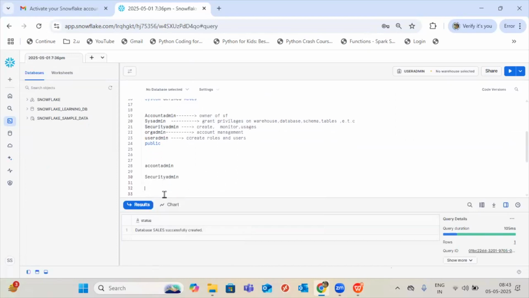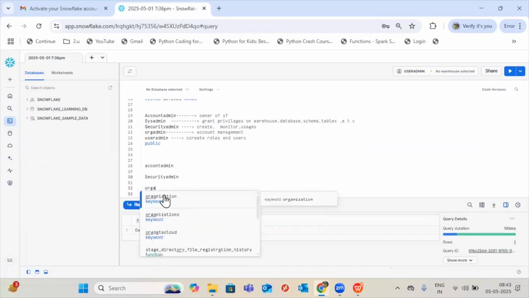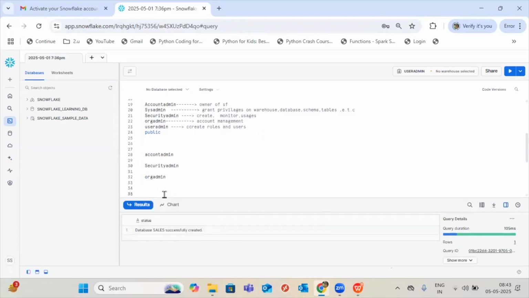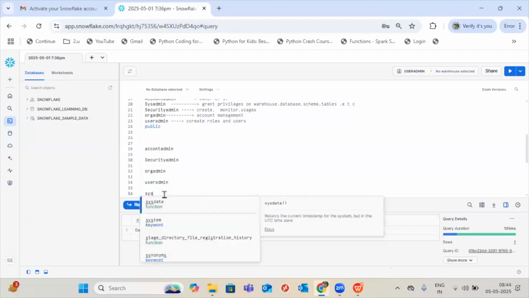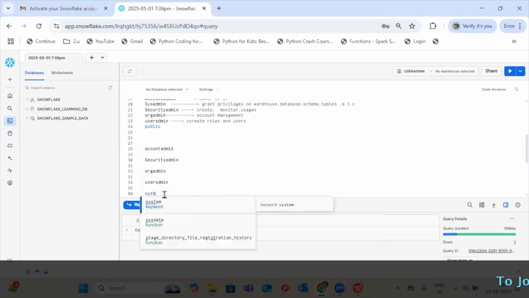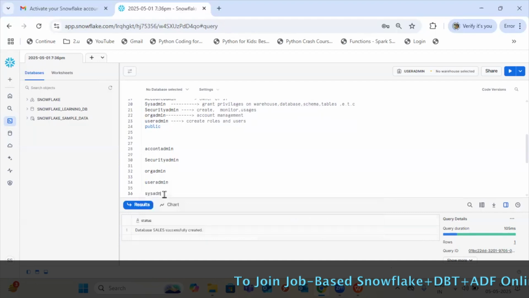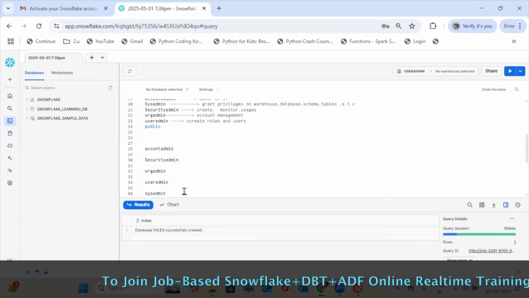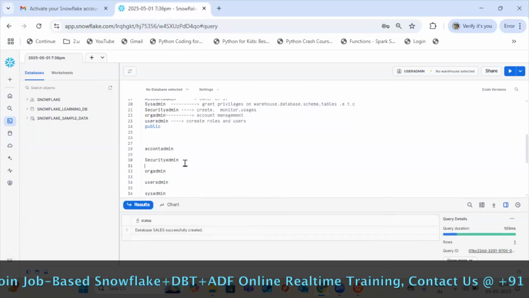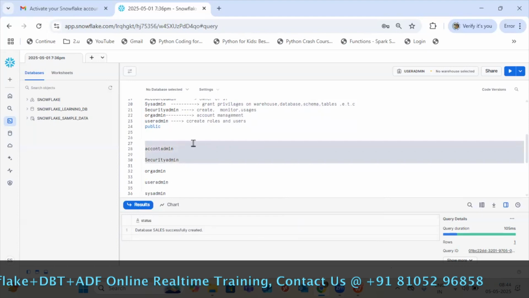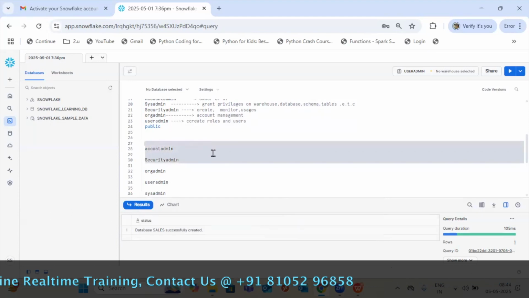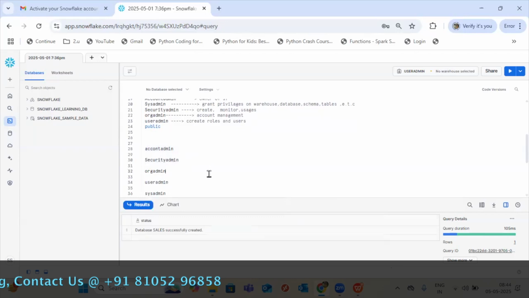Okay, then org admin, but org admin for all, not all, but generally org is also powerful. Then system user, then system. Okay, this is the way. So something is created by sysadmin, automatically that access will be granted or added to the account and security admin. You no need to do it because it is very powerful, right?